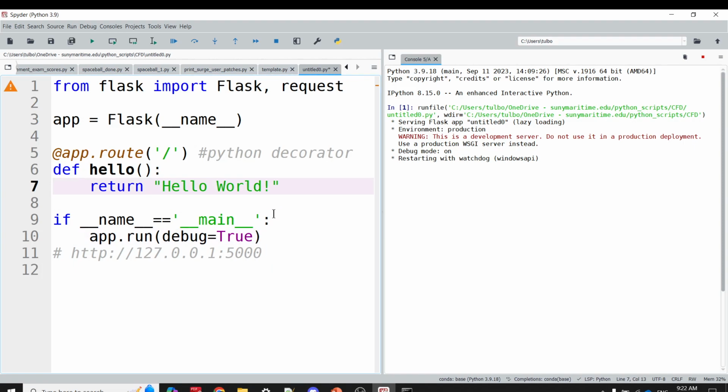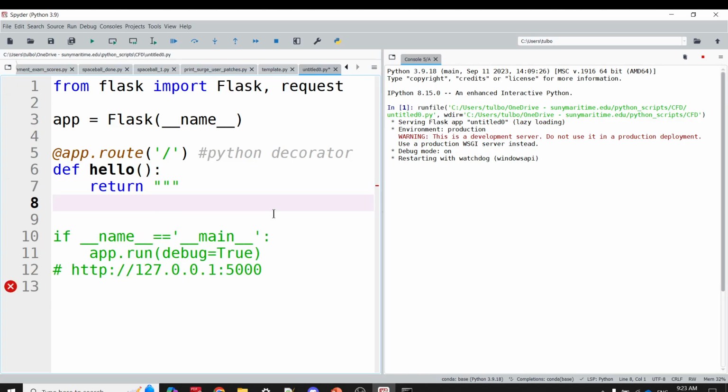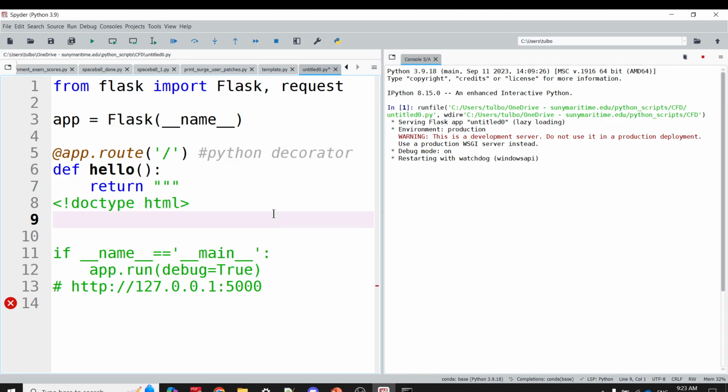You can also, instead of returning one text, you can do several strings, okay? Where you can just return HTML code. So, doctype HTML, right? We saw this last time, right?